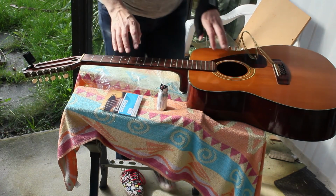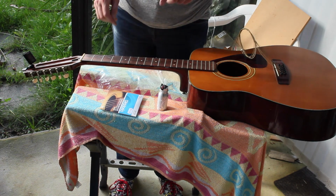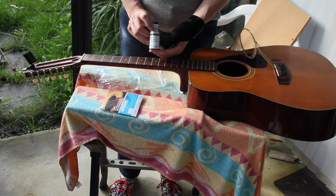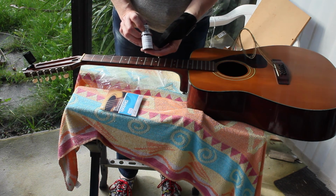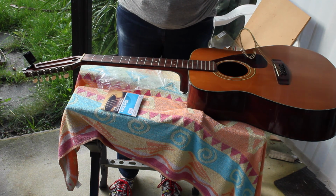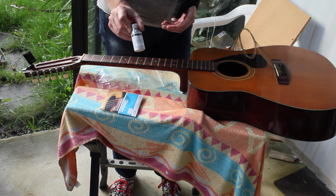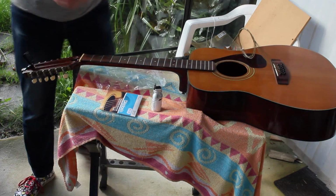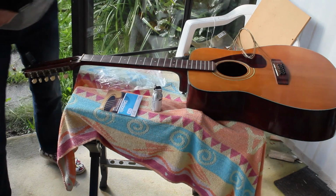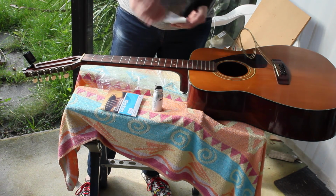Right, I finally got the old strings off. Got them all bundled there for now. And it's a chance for me to use the new Crimson Guitars fretboard restorative, which I have to say smells lovely. It's all natural apparently. I don't know what's in it. It says patent, but I'm assured it's all natural products. So let's put a little bit of this on.